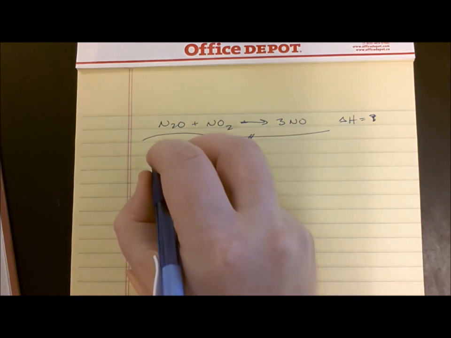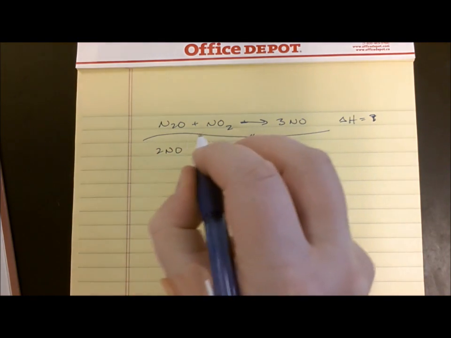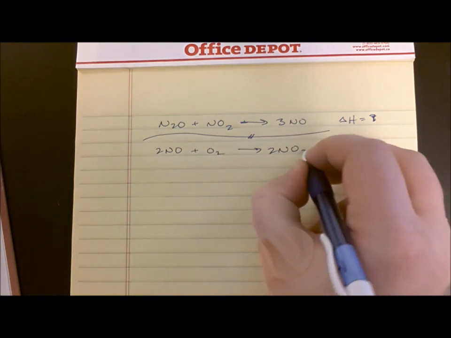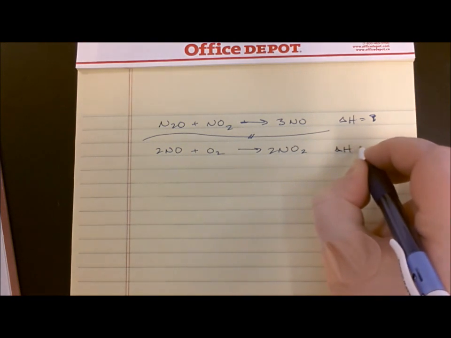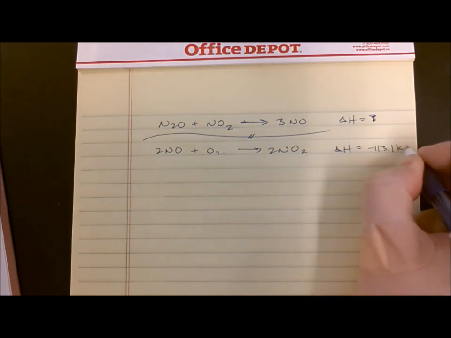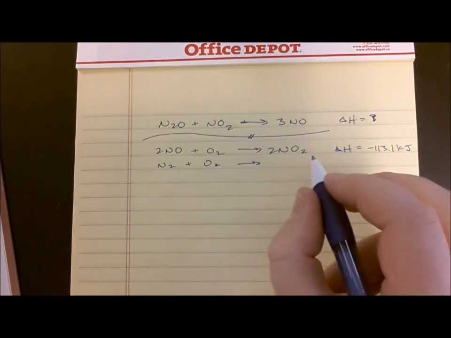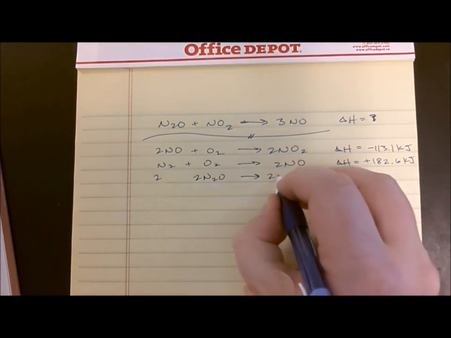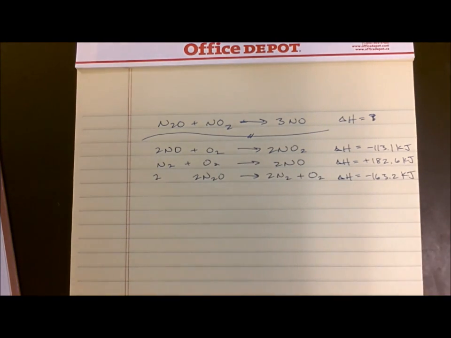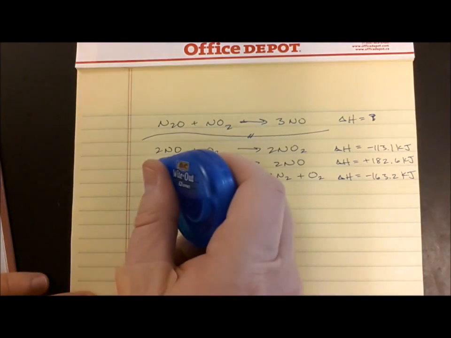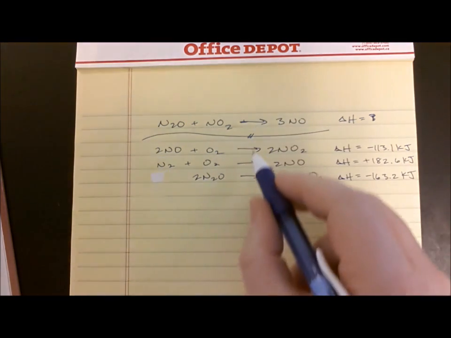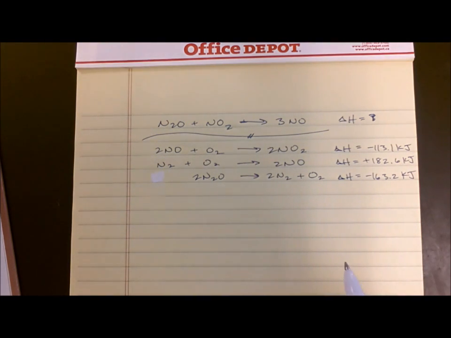I'm going to copy down the rest of it right underneath, with the delta H's. I'm going to try to line up all of the arrows. I'll explain why I'm doing that in a little bit. But do you see how I'm lining up all the arrows? Arrowed! Alright, I've got all the reactions copied down.